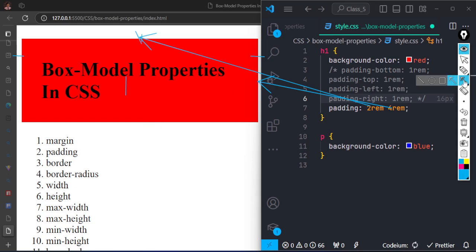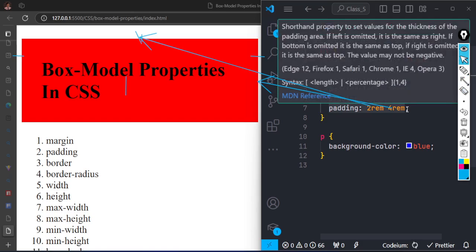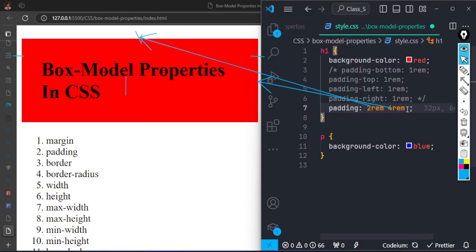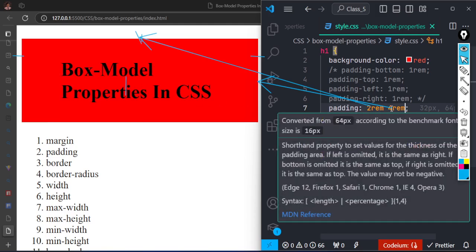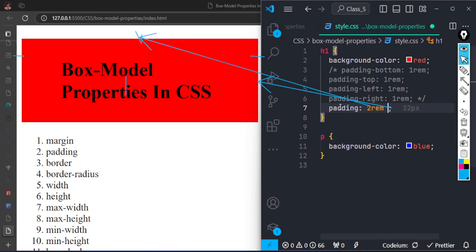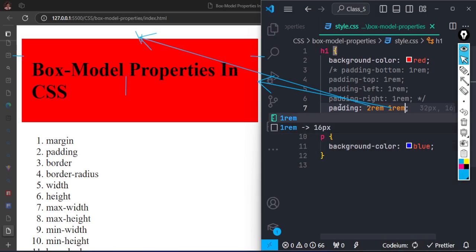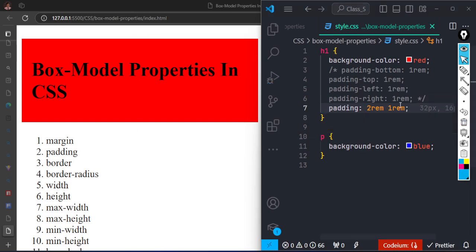So which means if you have 3 values now, the third one... so here we're going to have maybe, let me save this one first so that you can see it. As you can see, top and bottom is 2, but left and right are 4 rem. Whatever you put as the second one is what it's going to use for left and right. And the first one is only going to be for the top and the bottom.